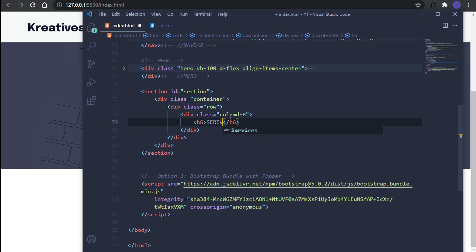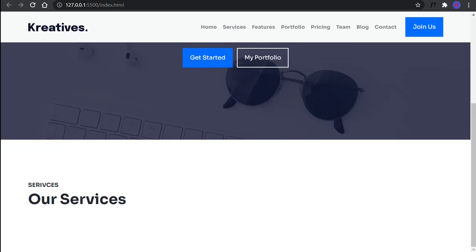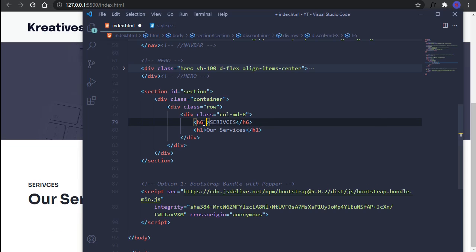I'm going to say services. I'm going to create another tag, it's going to be a heading. So as you can see, and the text color for the h6 is going to be primary. Text is going to be primary.